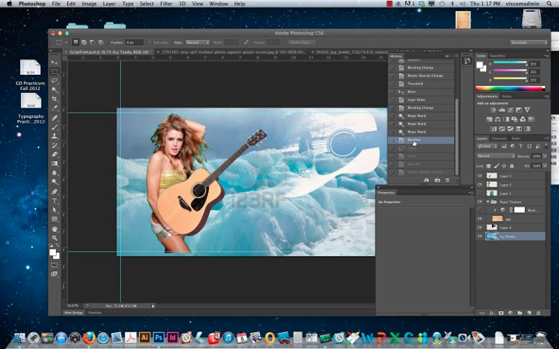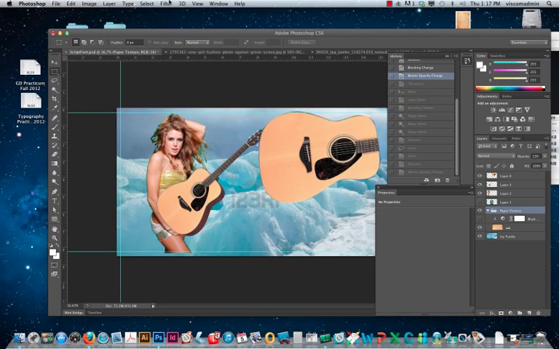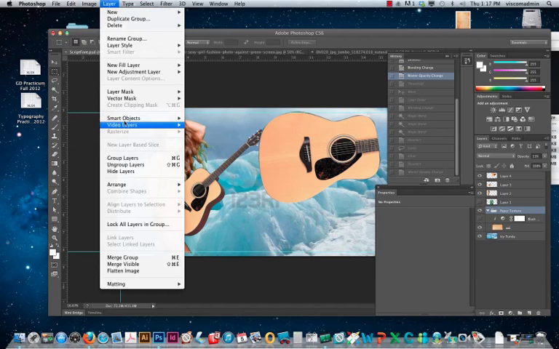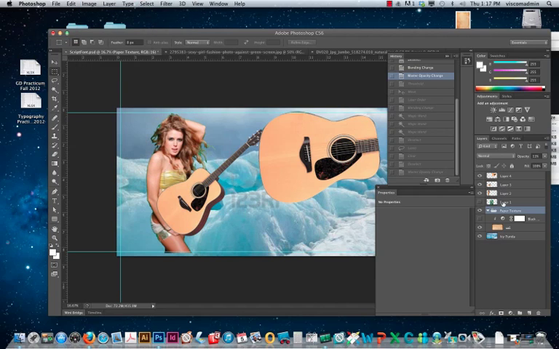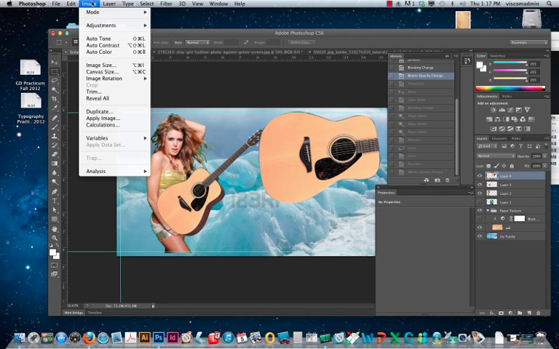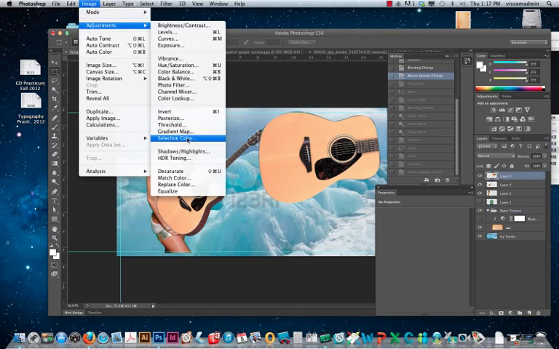Okay, so let me go ahead and step back, and let's see what else we have. Oh, not back enough. There we go. Okay, so we'll go to, oh, I'm not on that layer. You've got to be on the right layer. Adjustments, and let's see if I have any of the rest of these. Desaturate just turns it black and white. That's an easy one to know. The rest of them I'm not going to go through because I don't really use them very much, but if you look up any of these or find advanced features for them, go ahead on your own.